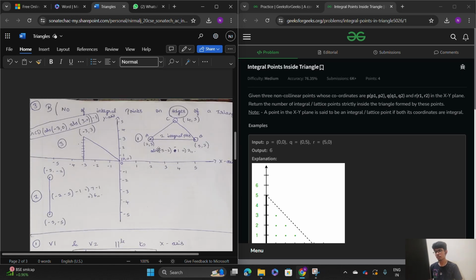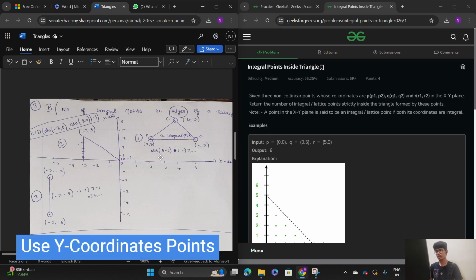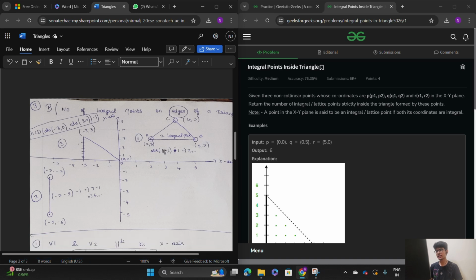See, I have used 5 minus 2. Actually, this is not the x-axis. We need to use the y-axis. See, 2 comma 3 and 5 comma 3. Here you need to write ABS of 3 minus 3, minus 1. I have mistakenly written it as 5 minus 2. Okay, sorry. Sorry for that. And okay, this is one condition.